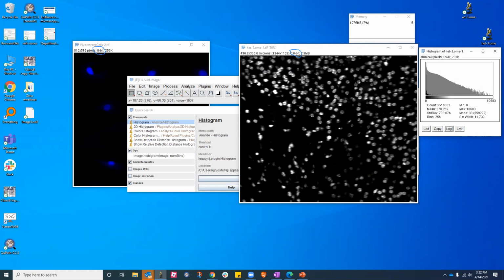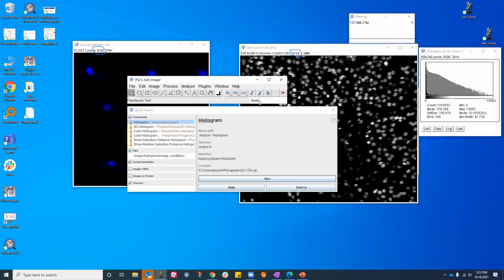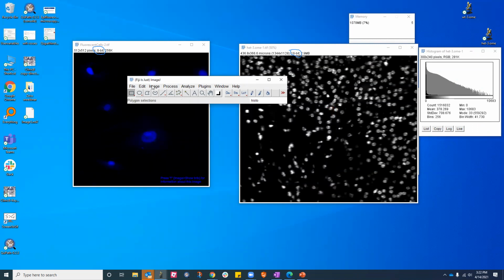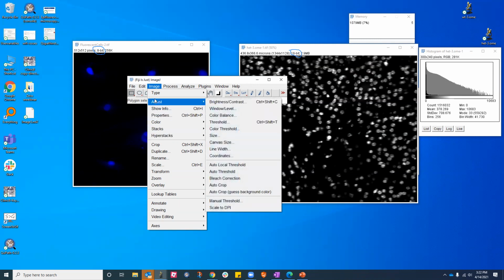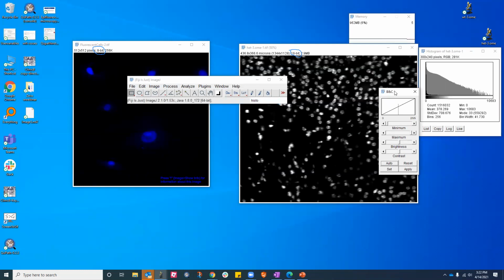So this might be a lot of words for you. So let's do what I did earlier. Instead of typing something in this time, I want to expose you to different tools over here, which are under the Image menu, and these are extremely helpful for basic image operations, okay? So everything that we have over here is what you will be accessing quite a bit for basic image operations, all right? So go under Image, Adjust, Brightness Contrast, okay? If I click this, we get this tool.